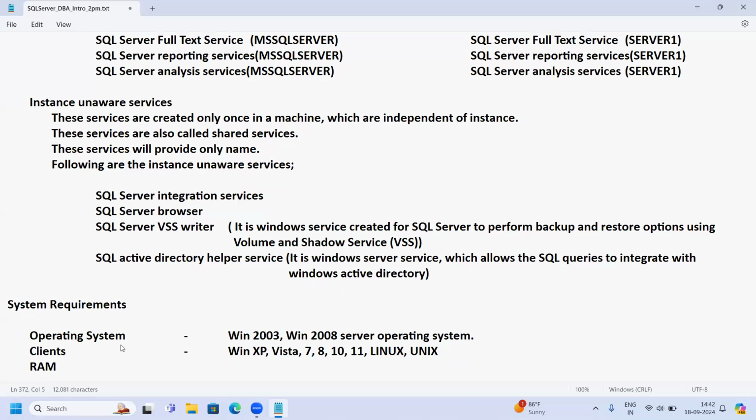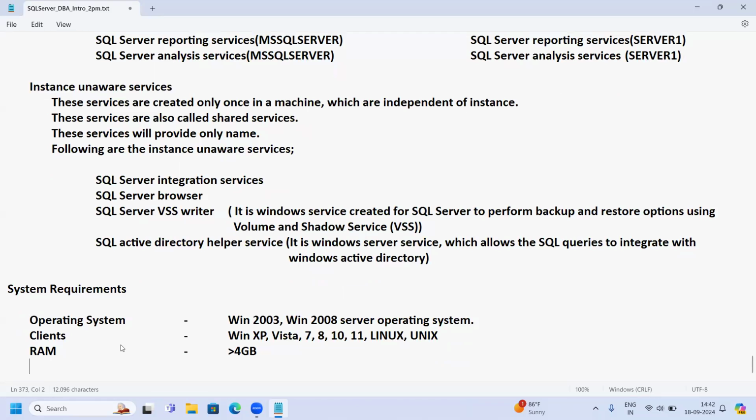RAM, minimum. In older versions, even 2 GB used to be supported. But since then we are going with advanced versions, so your focus should be on RAM greater than 4 GB.